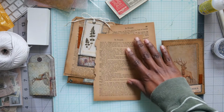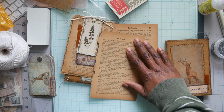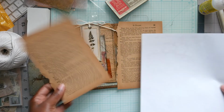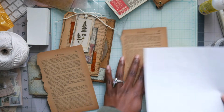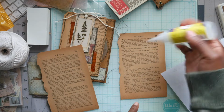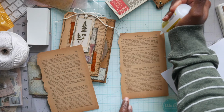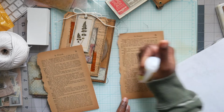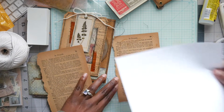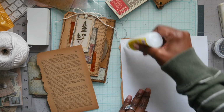So I'm going to put a piece of copy paper in the middle just to make my tag a little bit stronger. And then let me show you real quick. This is a good way if you want to use up your book pages and you want to make tags out of them, or ephemera is a really, really good way to use it. Right, put that in between there like this, right? And then just put glue on the other, just like this.